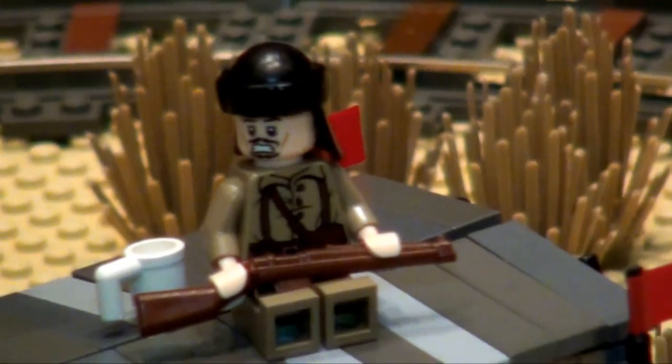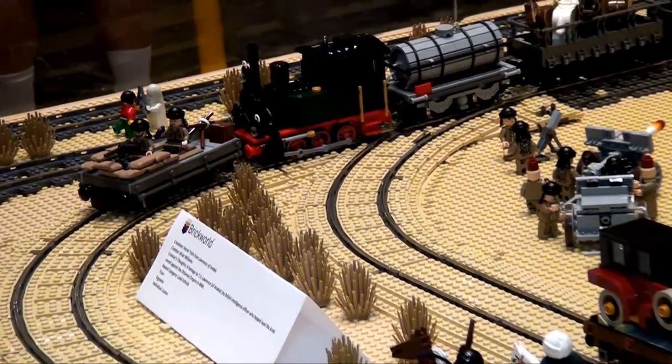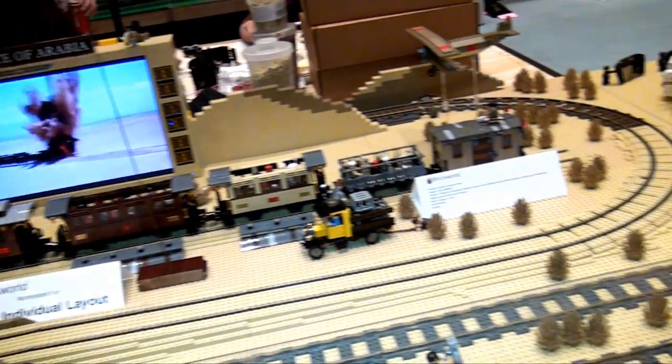Here we feature trains focused around the whole movie experience of Lawrence of Arabia and the experiences of T.E. Lawrence, the British intelligence officer who fought the Ottomans and led the Hashemites against the Ottoman Empire in World War I. You can see two of the trains featured in the movie — we have the horse train, and then the train for the actual sultan of the Ottoman Empire. It has interior detail, and we have all kinds of explosions and dynamite and bad guys. And there's some British fighting over in the corner too.